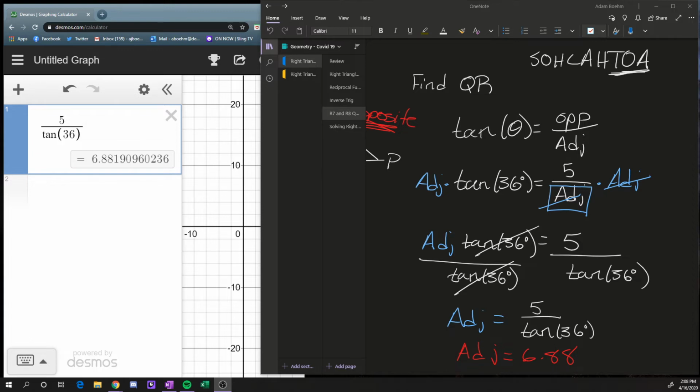Round to the nearest 10th or 100th. Again, it depends on the question. You just have to read the directions that come with the problem. So sometimes we multiply and sometimes we divide. Again, it depends on the problem. If you're solving for the denominator, then you have to maneuver it just like we did. If you're solving for the numerator, it's a little bit easier. Again, that part is very much just algebra based.